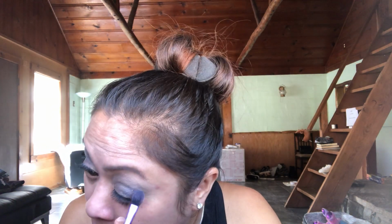Very good. So far, I am happy with this palette, honestly. The first time I saw this, I wasn't that excited because it's all gray and I am tan. Most of it is very cool toned, and I was like, eh, not for me. But this is good. I think I can use this. I think it would look good on me.